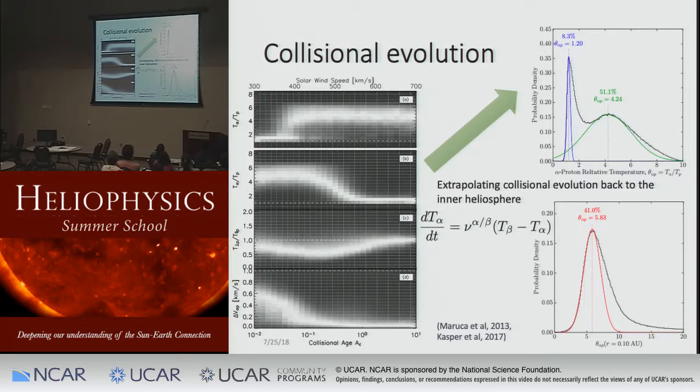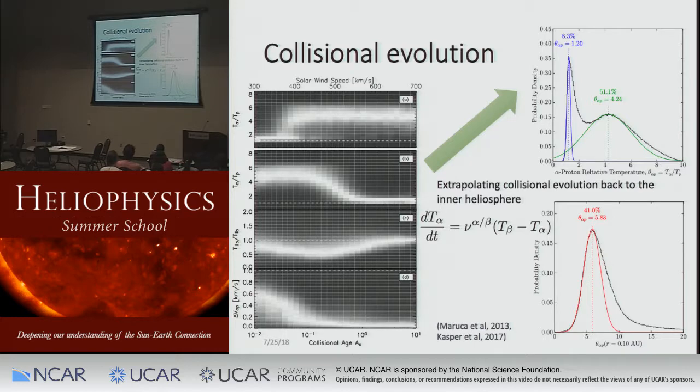So what I want to assert here is that what we see at 1 AU, and I'll show you a couple more bits of evidence of this, for plasma in the solar wind is not, in a sense, really a bimodal kind of plasma. It's not like there are two kinds of plasma in the solar wind at 1 AU. There's plasma that has been heated, processed kinetically, and evolved collisionally as it propagates out. And so we see a mix of this depending on these parameters.